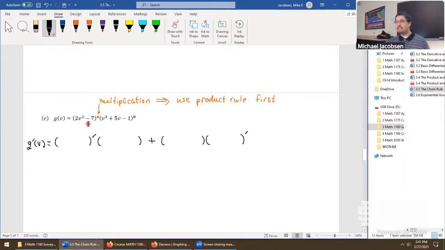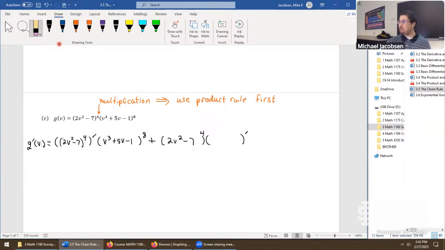Then copy these things down in the same order in both of these positions. So 2b squared minus 7. And hang on, don't forget it has power 4 on that. 2b squared minus 7 to the 4th power, b cubed plus 5b minus 1. And we can put a power 8 just on this parenthesis. But that prime symbol there, we needed a new inner parenthesis on that first factor by a red dot. Over here, we can just throw a power 4, like we mentioned, 2b squared minus 7 to power 4.